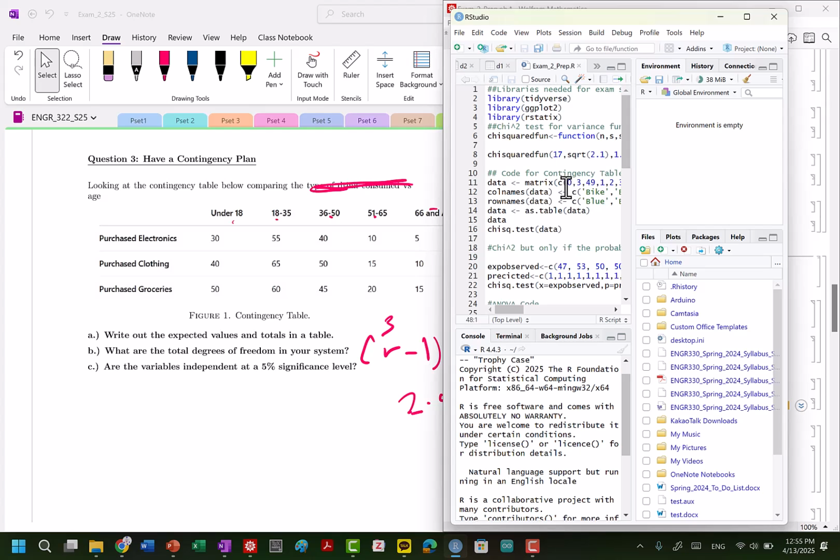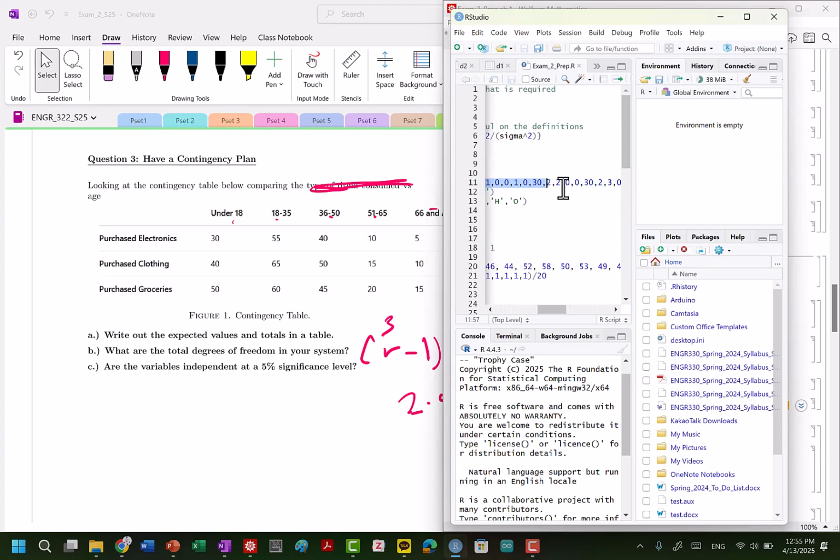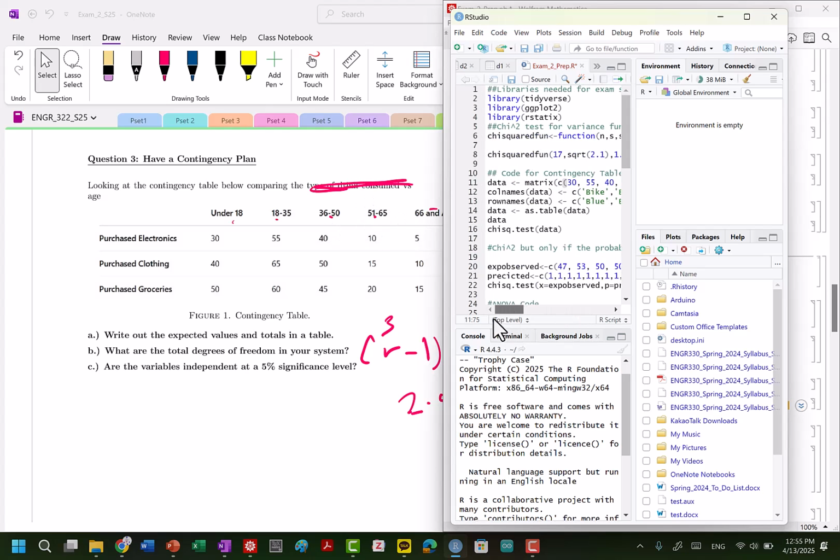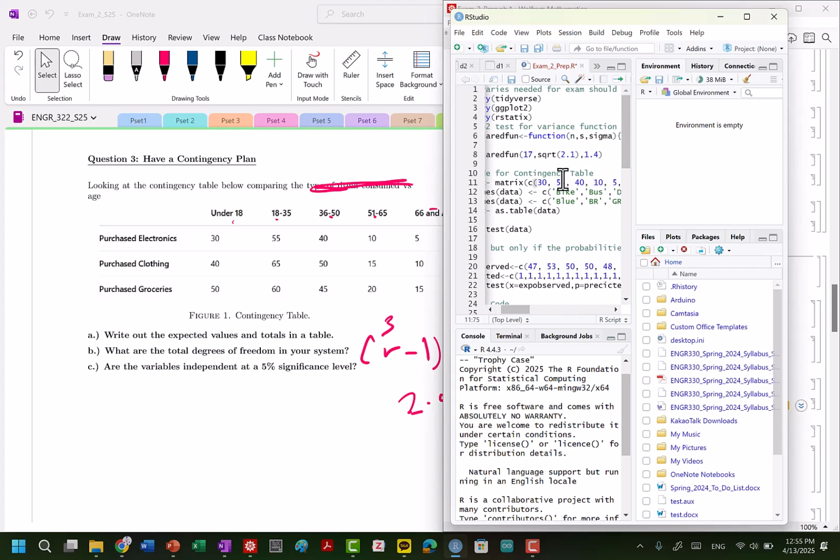I'm going to paste it in, if I can do this carefully. Paste. Good. Number of columns: 1, 2, 3, 4, 5. Yep. Row true. And I'm going to do my column names.